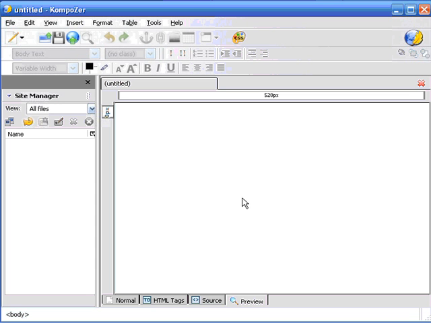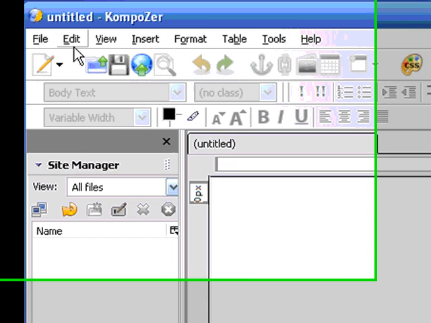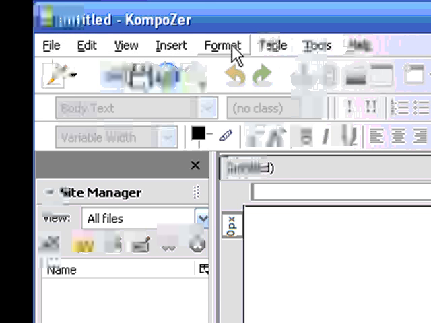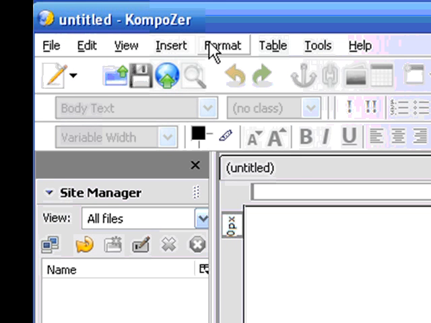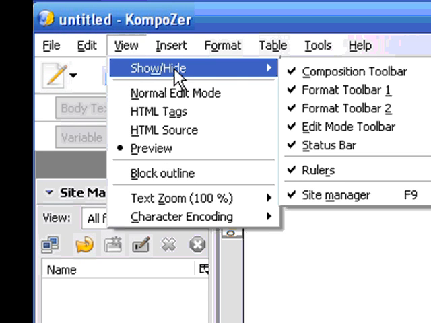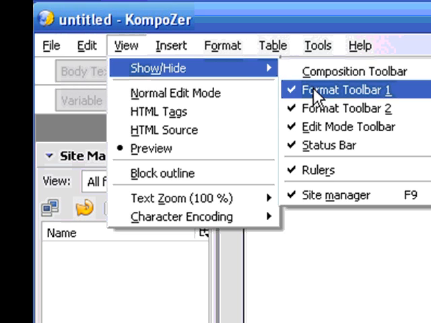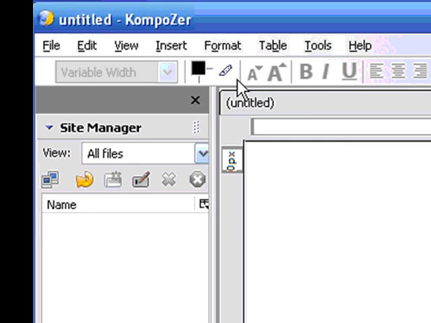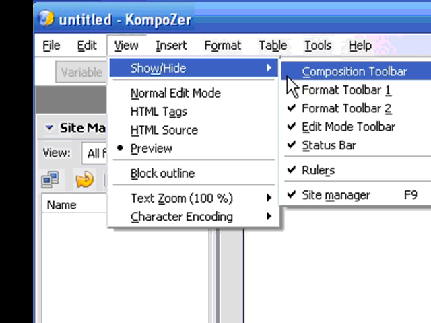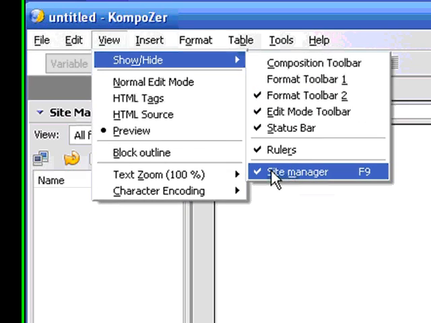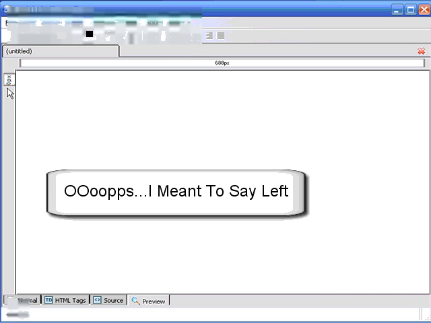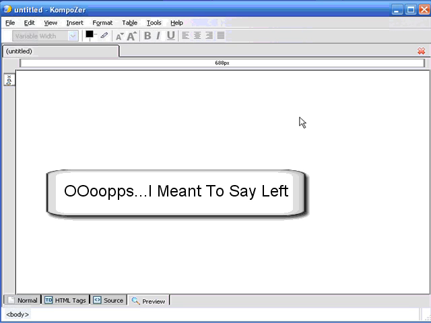Basically, the preview will give you a better idea as to what it's actually going to look like once it's been published. And then moving along, up here at the top we have our menu bar, and one thing I wanted to point out, you'll probably see this and not be too scared away because it looks pretty familiar, and as it should. But under the View menu, if you go to Show/Hide, you can see those that are ticked are the toolbars right here. And I just like to have all mine showing. But down here the Site Manager, that's this guy over here to the right. So if you want to get rid of him to give you more workspace on your composition area, then that's how you can do that.